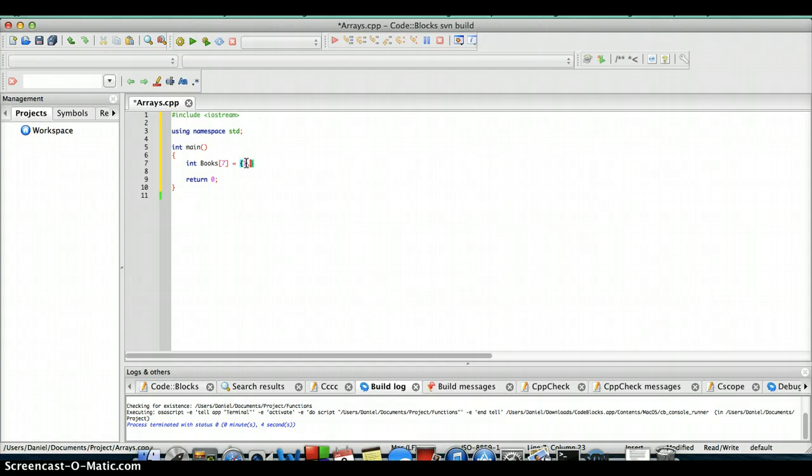We can just say 2, 3, 4, 5, 6. Alright, great. So now we've made those numbers, and when you're putting the values or elements rather into the array, you need to separate them by a comma.